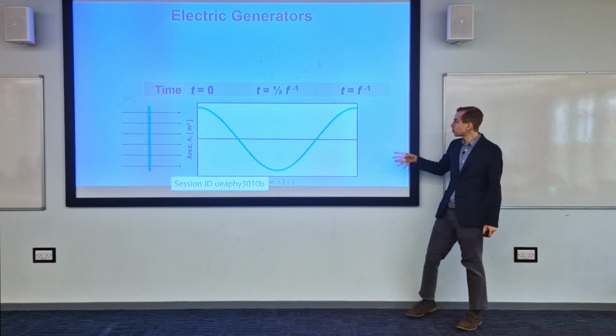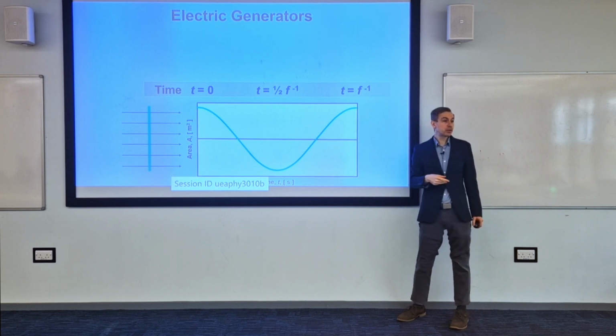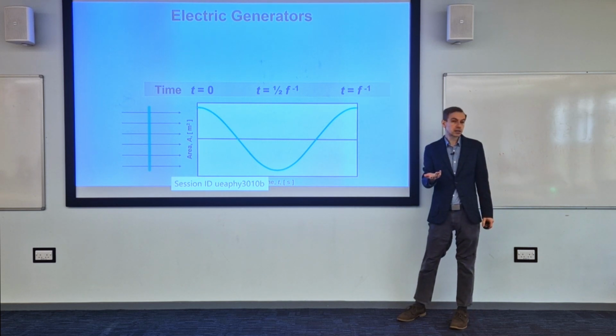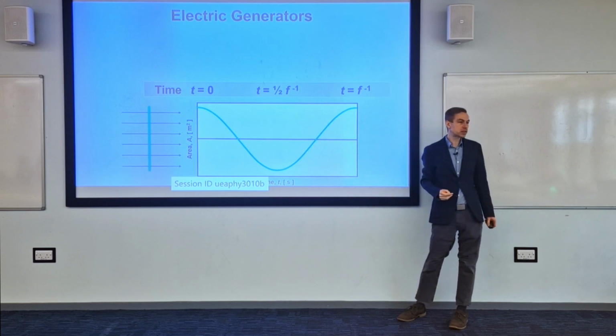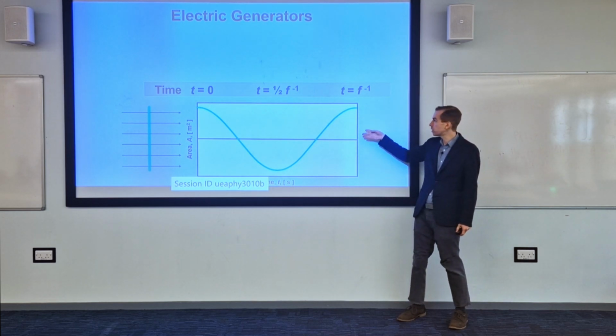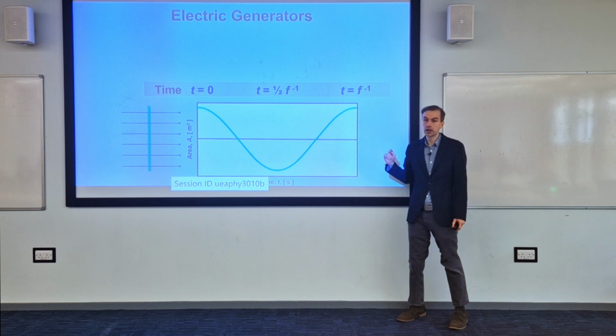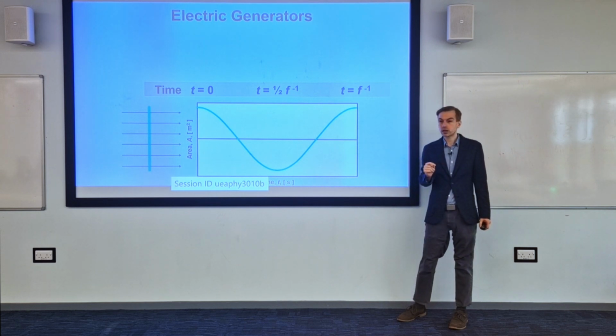If you like, you can try this with some frequencies. Try 50 hertz, and see what the time is going to be for a whole cycle and for half a cycle, or try 60 hertz and see how much time we get for one whole cycle. This is how fast we've got to spin that magnetic coil.